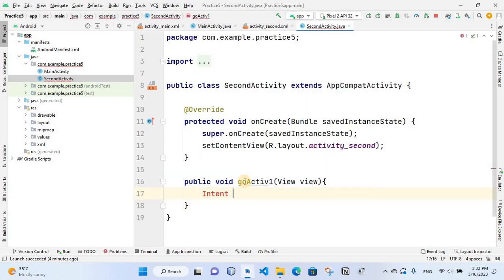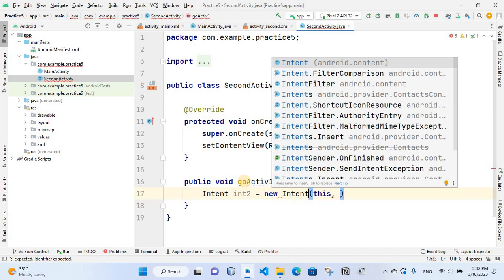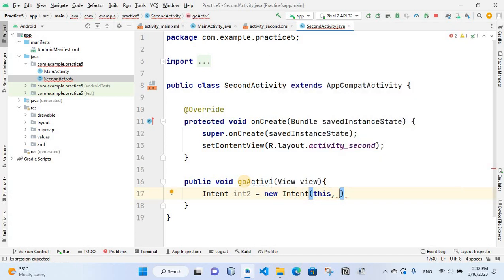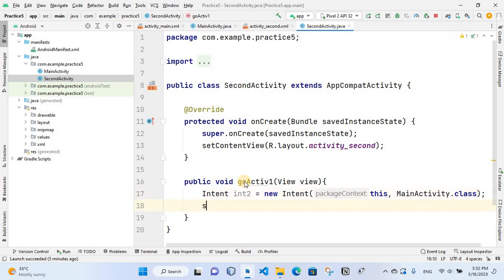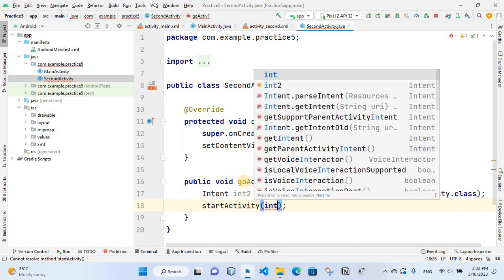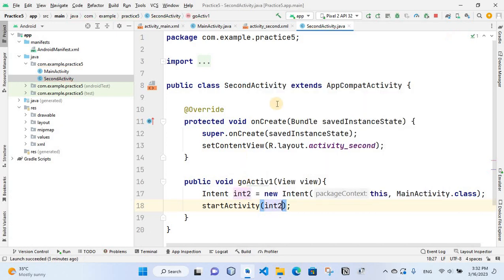Intent, and I'll call this one intent number 2, and intent number 2 is supposed to work within this app, and in addition to that, forgot to add the intent, and it is supposed to take me to the main activity. We don't forget to add the keyword class, and now we are going to start this activity, and it should work with intent number 2.